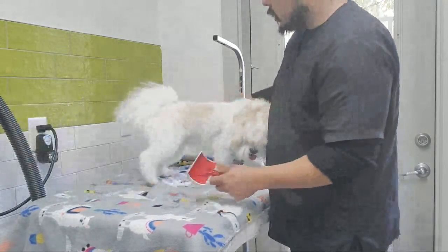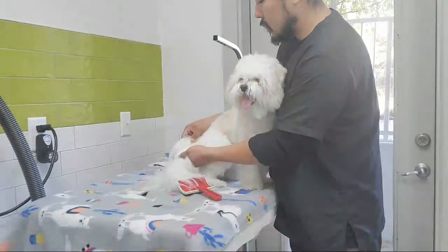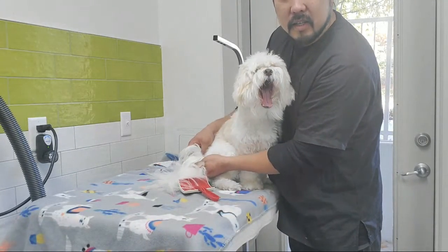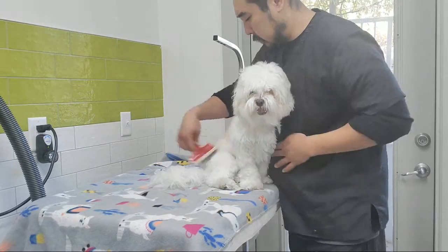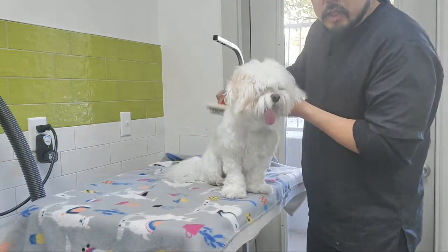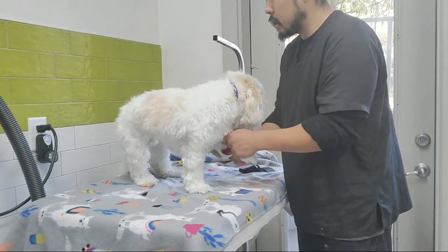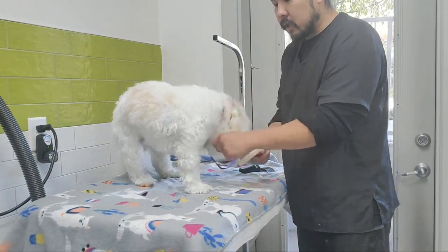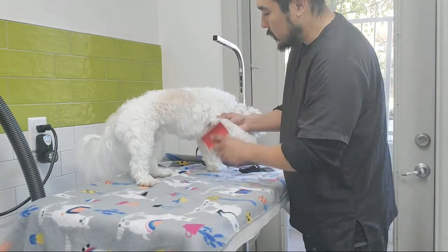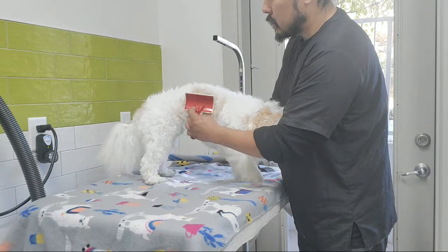So right now, around this time of year, the reason why he's matted in some areas, especially here, is all dead hair. It's just hair sitting in the pores because they don't shed out. They're long-haired dogs, so they don't shed out. It's bundled up, waiting to be brushed out and combed out. So it's probably making his skin feel tight and uncomfortable, maybe a little itchy.